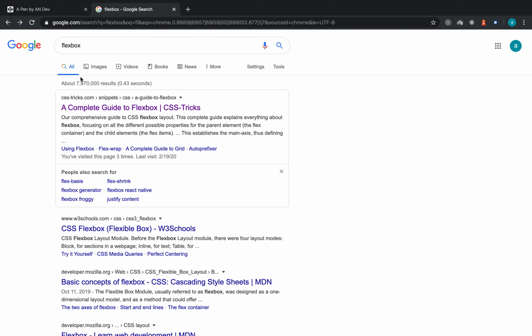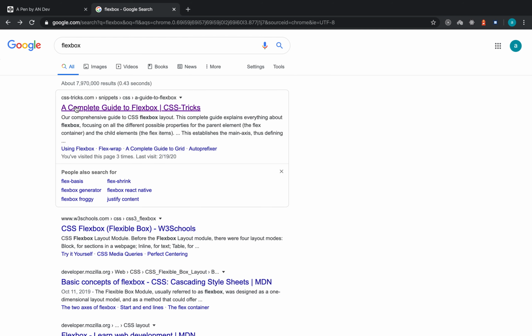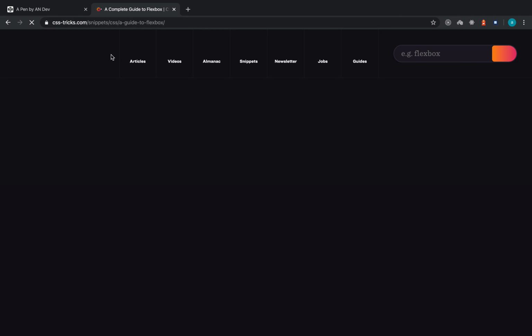I want you to jump over to any, let's say, web browser and open a new tab, and in that tab I want you to search for Flexbox. Okay, and once you search for Flexbox, here we have this link where it says css-tricks.com. So here is the CSS Tricks website. It's a huge database of information about web design and all sorts of stuff. So click on it. It should be able to load the website. Of course, here is the website.